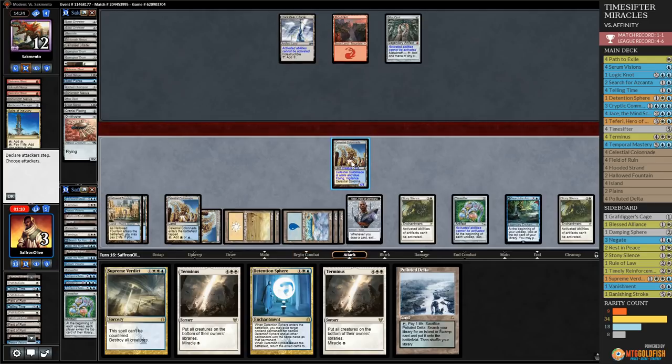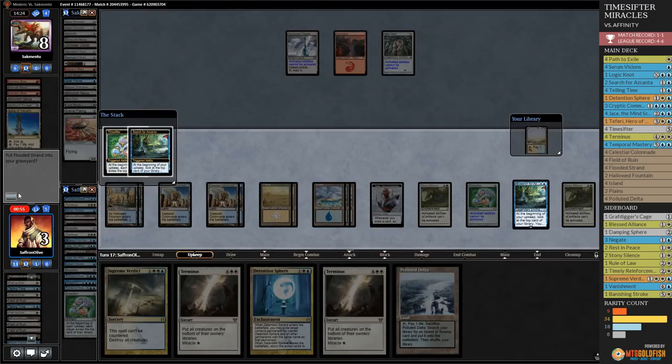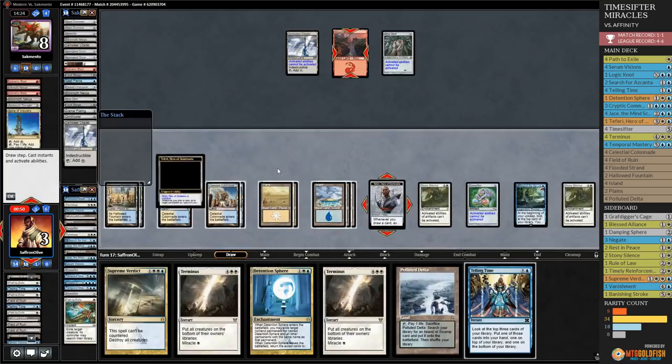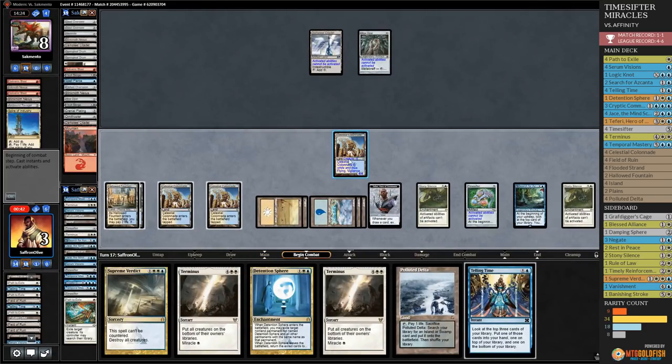The combo is working. Get in with Colonnade. Hit our opponent. Go to our extra turn. Search for Iskanta. Mill Flooded Strand. No transform. Do we win? We do. Teferi, exile the Mountain, fire up Colonnade, hit our opponent, and I think we did it. I think we did it!